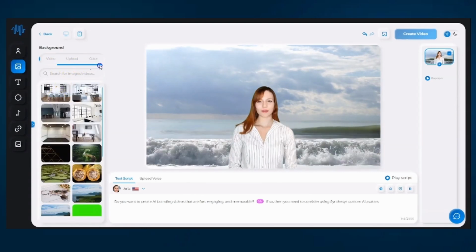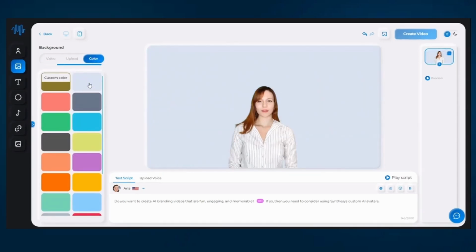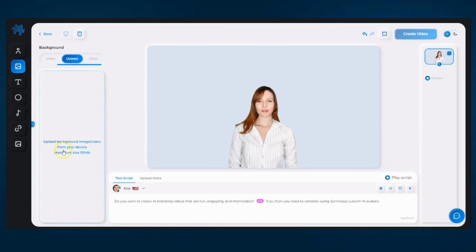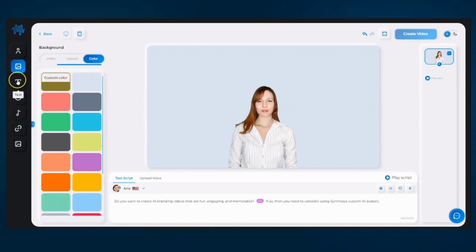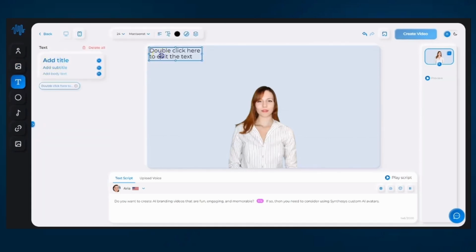Or you can choose a default color like this. If you want to upload your own file, own video and image file, you can do it from here. Okay, you can also add texts.